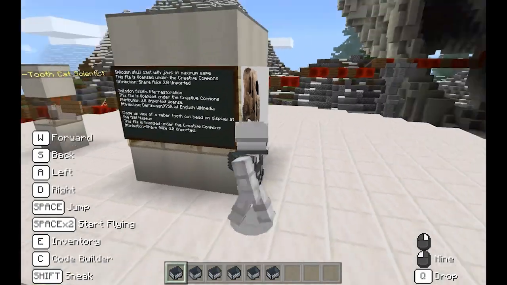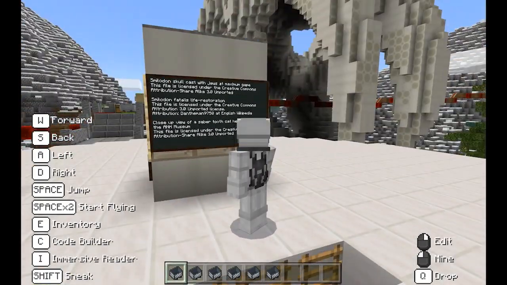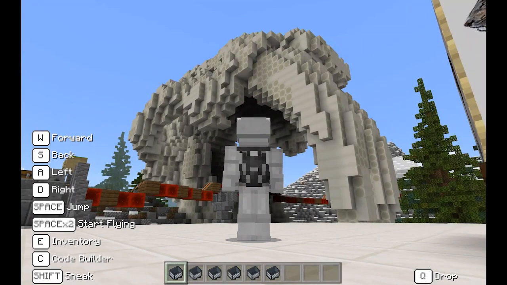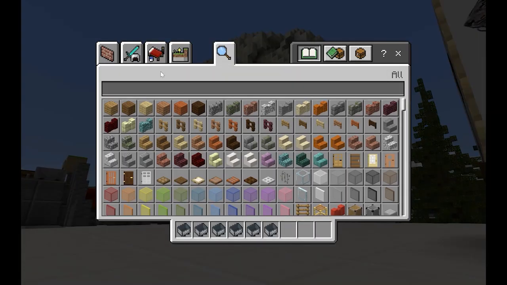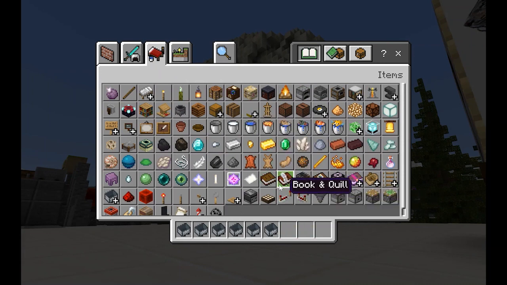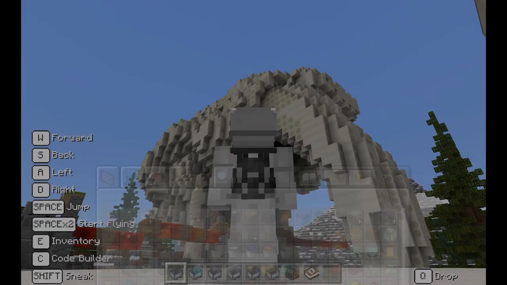Those are some serious teeth. I would not want to meet that in the forest. Alright, so what we're going to do now is in Minecraft EDU, you can do something that's pretty cool. You actually can have a camera. Oh, I don't need 64 of them. And a book, and you can actually take pictures and write in your book. There we go, a little portfolio.